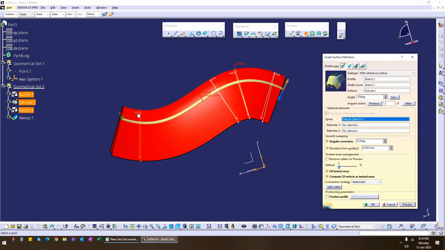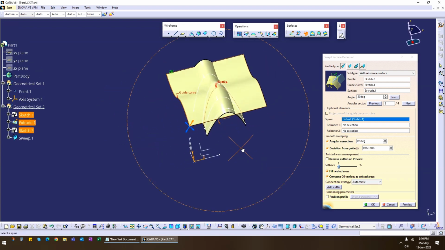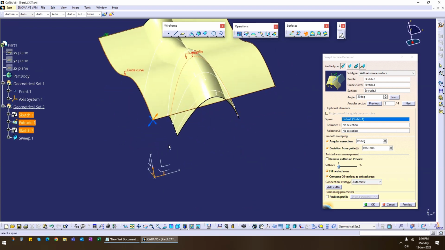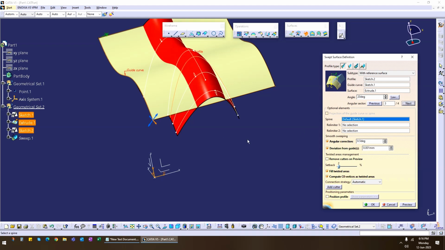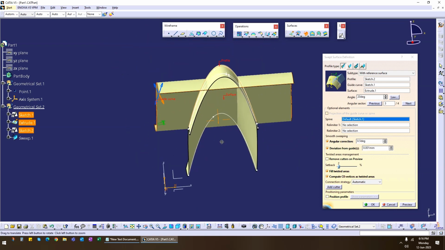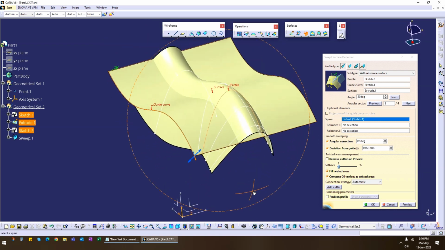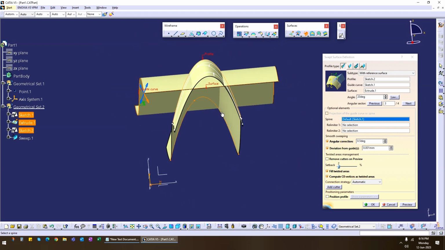One limit is this curvature from here to here, the other curvature is showing from here till here, then we have more curvature in this region, and this is the final curvature. So this is what these curves are. These lines are not actually making any changes; they are only a kind of representation. We click preview and we are looking at the different possible solutions to this same profile.